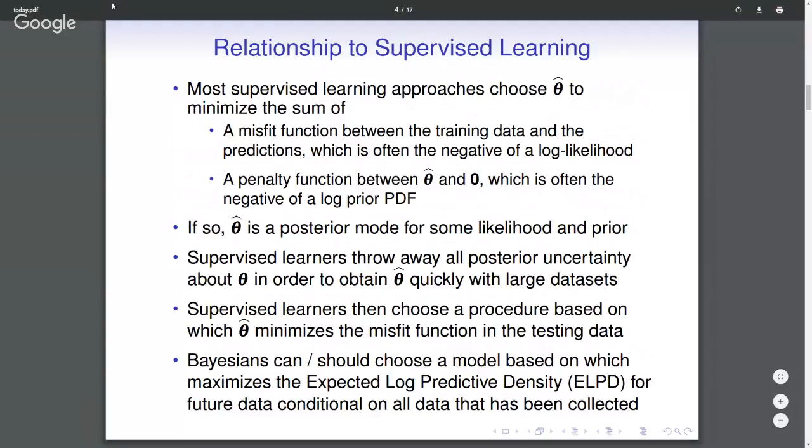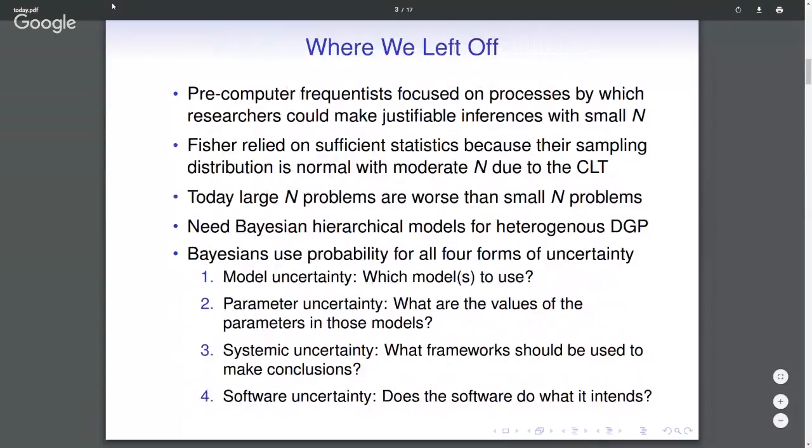Whereas with the Bayesian approach, we're getting this posterior distribution that's characterized by the same likelihood function and the same prior, but we get this whole distribution and we can plug it into our cost function, into our benefit function. If we're risk averse, we can quantify the uncertainty and take that risk into account, and we can come up with a rational decision based on the evidence that we have and the beliefs that we had coming into it, as to what would be the decision that maximizes our utility. But basically, supervised learning is just sort of anti-uncertainty.